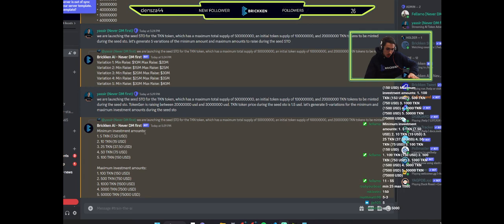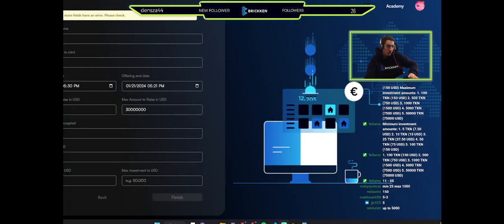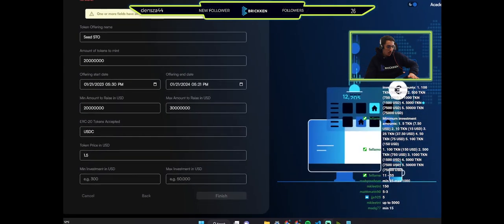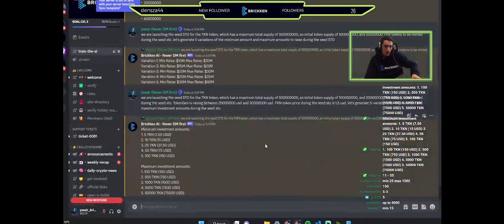Both chose number 5. Okay, so let's go. And please drop the maximum that you prefer so that we do it. So we go for a minimum of 150. Make sure that the maximum is greater than 150 USD. So it's only between 2 and 5 now. Go ahead for the maximum.